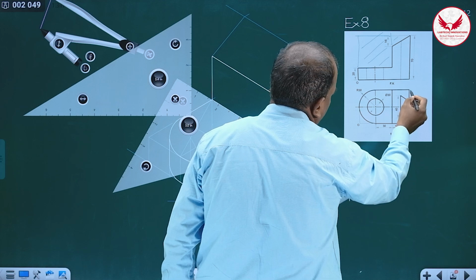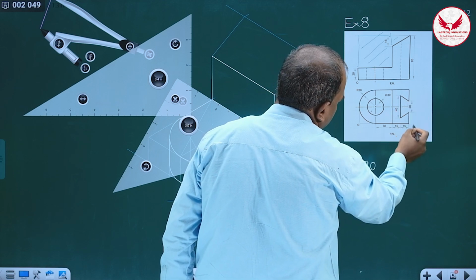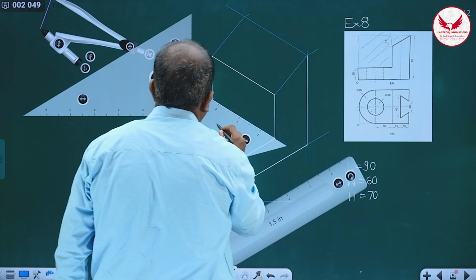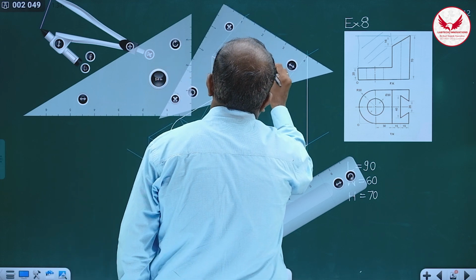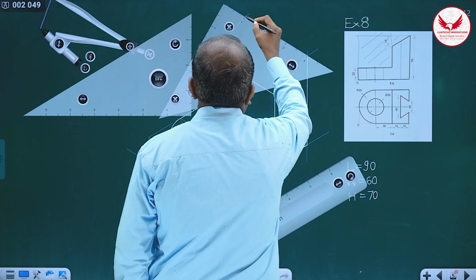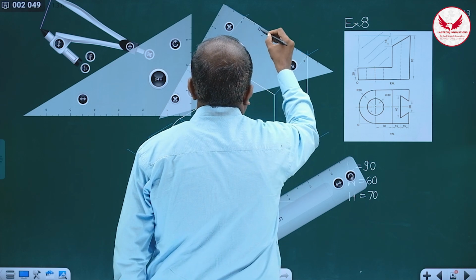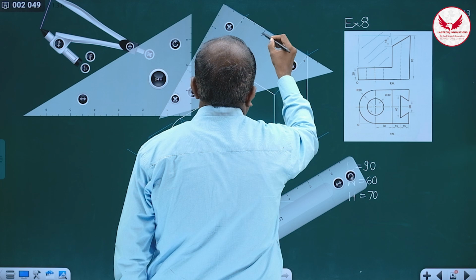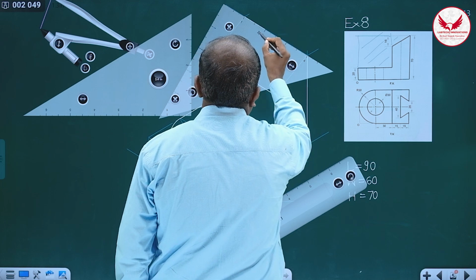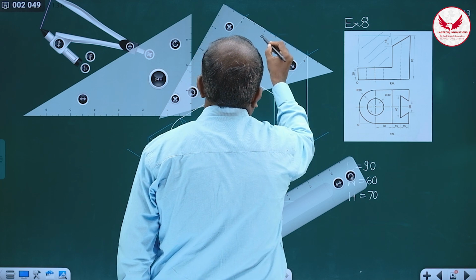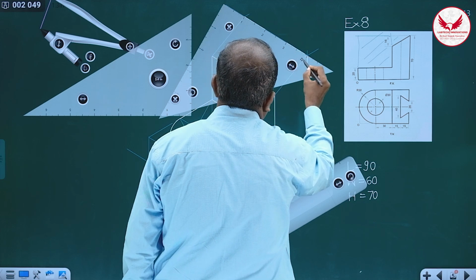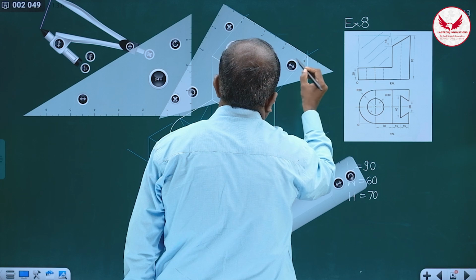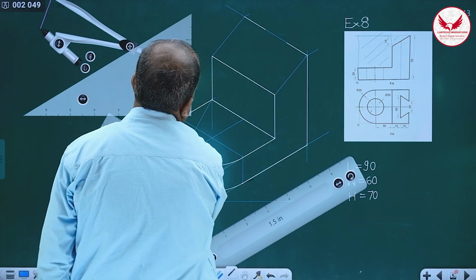So this corner means this edge. Total is 60, but there is a gap of 20. That also you can mark over here. It is 60. From this you can start, mark up to 20. Perfectly 20. Then start, but leave the gap of 20 and then mark up to this. Correct.